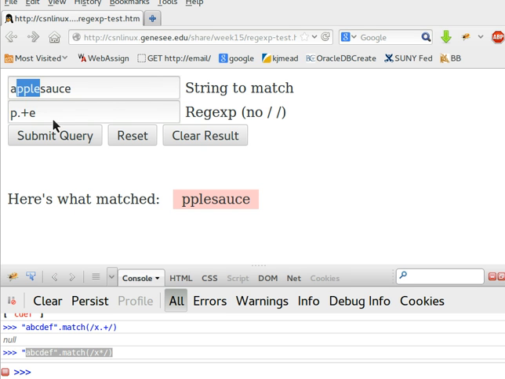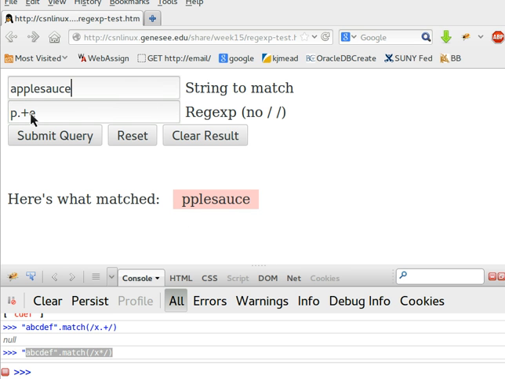Why? Because we started with a P, we found a match, but then it says, hey, you know what, I'm going to take as much as it gives me. So here's a P, and then dot plus can cover the rest of this part right here, because there's another E. So in this sense, it tries to be greedy, and in fact, it's successful. It grabs as much of the string as possible.